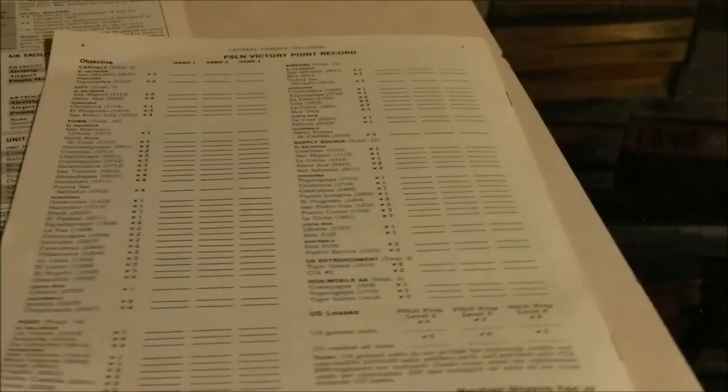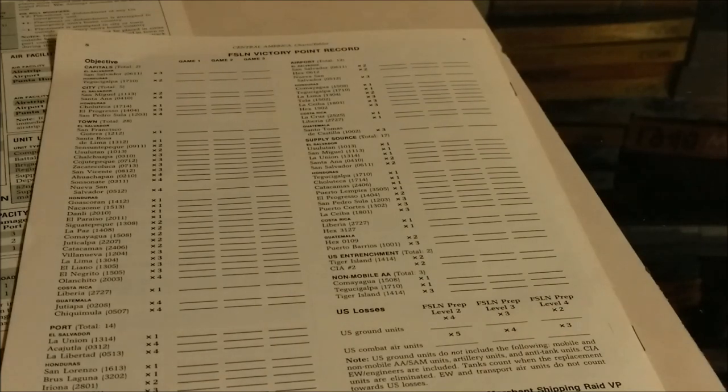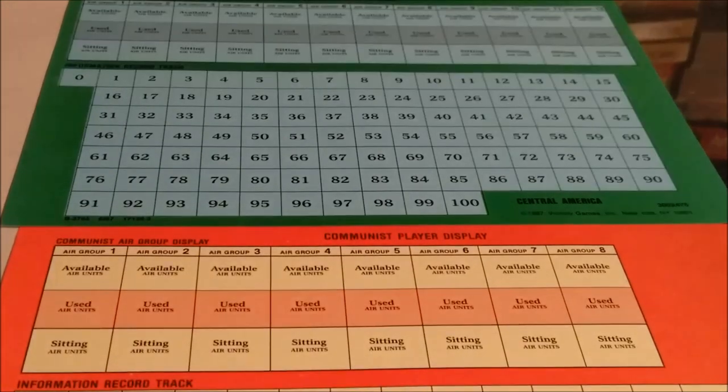And then on the back, we have a record for the different cities that the communist player controls, and the Allied player charts and tables contain similar information. And finally, we come to two player display cards. The green one is the Allied player, and the red one is the communist player, naturally. They contain holding displays for the different air units and air groups. They have an information record track, and that's pretty much it. Your air units can be in the available box, the used box, or the sitting box. And each of these have an impact on which air units that you can have available at any one time.